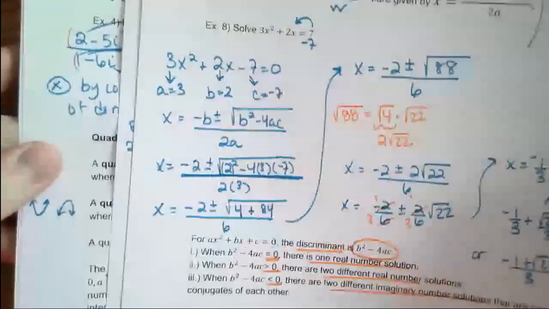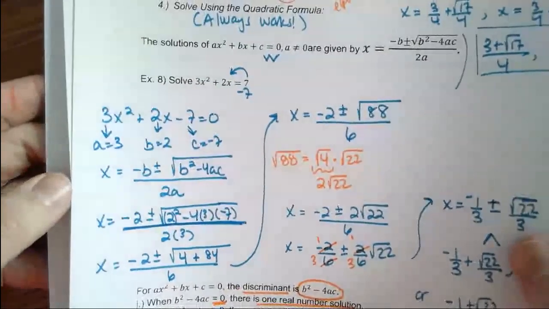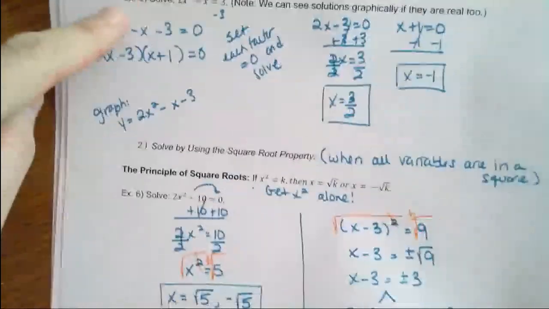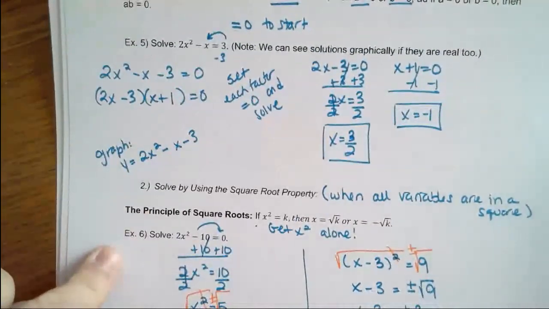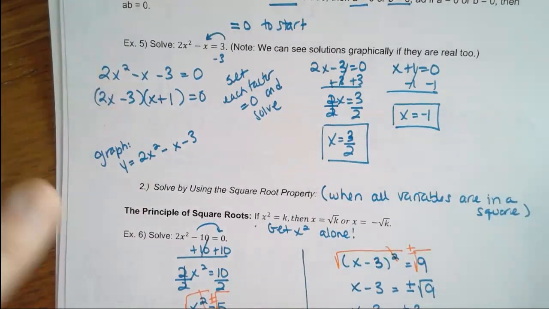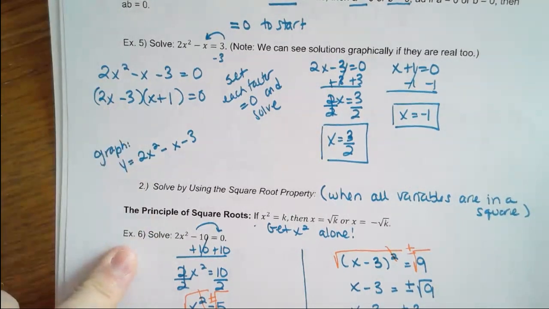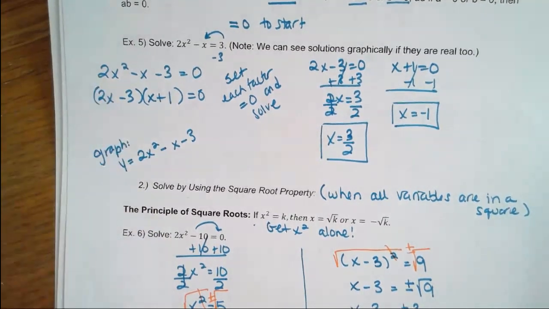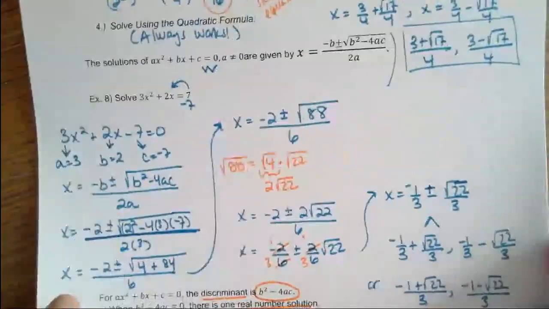Quadratics can be pretty tricky until you get used to them because there's so many different ways to solve and you don't know which one's going to work. So when you get a question, for me, I like to try factoring first or the square root property. Those tend to be faster. So if you are pretty comfortable with your factoring or if you can recognize when to use that square root property pretty easily, then you can jump into one of these two steps. If you find that they're not working, right, so you're not getting anywhere with them, then for me, my other favorite is definitely the quadratic formula. But you can use any strategy that works.